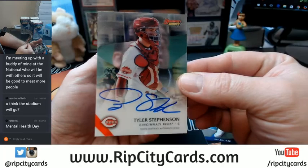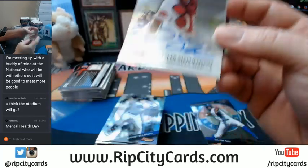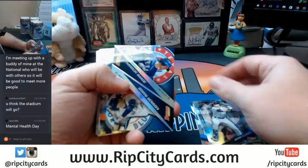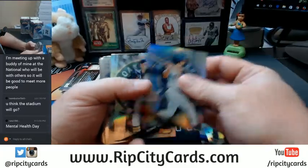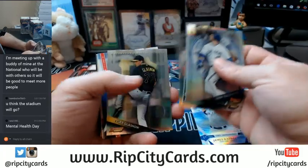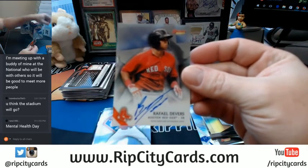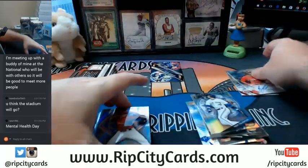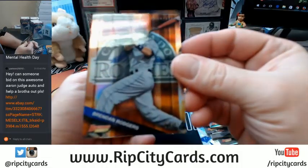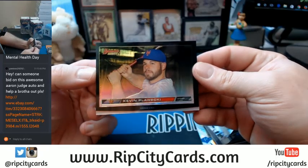First autograph coming out — Tyler Stevenson for the Reds. It is back on autofocus, you can even see me, it is so shiny. The mirrored ones we will random off. Impressions — Caprillion, I know I always say that improperly. And a Red Sox autograph — not the one exactly looking for, but it is Raphael Devers. Nolorefractor, a Brendan Rodgers orange 7 out of 25. Another mirror images and an HD card for Kevin Plawiecki.